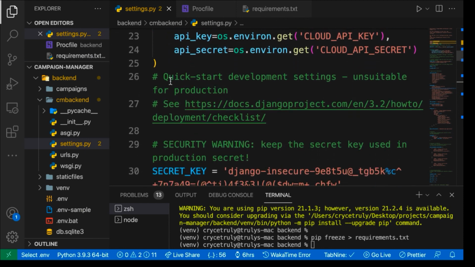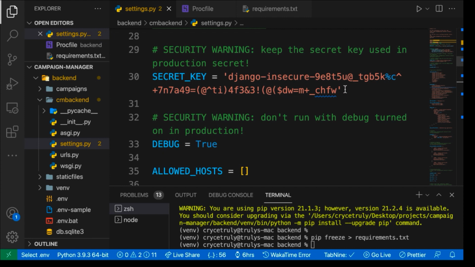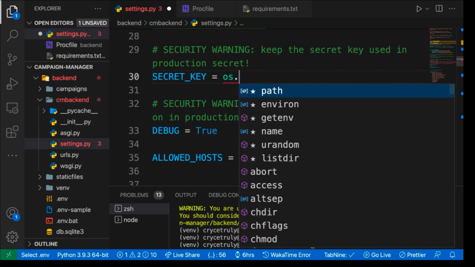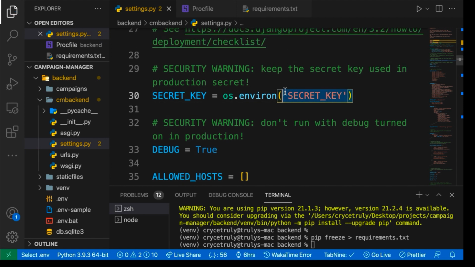One other thing we need to do before we go is switch the way we are using the secret key here. We're going to move it away to an environment variable and use an environment variable to pull it in. We don't want to expose it, since it's used for many things by Django in our application. So here, we want to use os.environ to pick it from an environment variable, and Heroku actually does this by default, so you just need to reference it. We also want to make sure we are doing that.